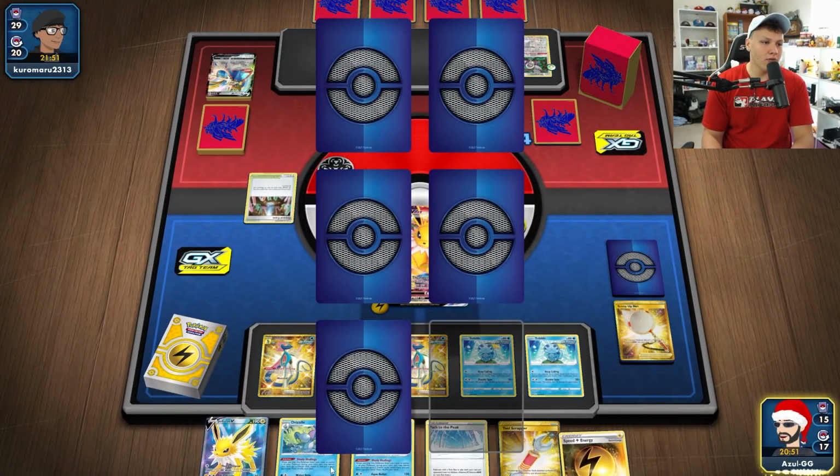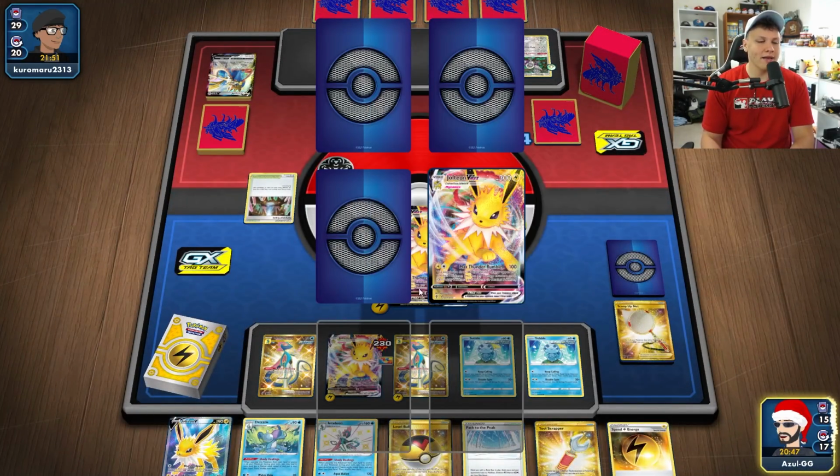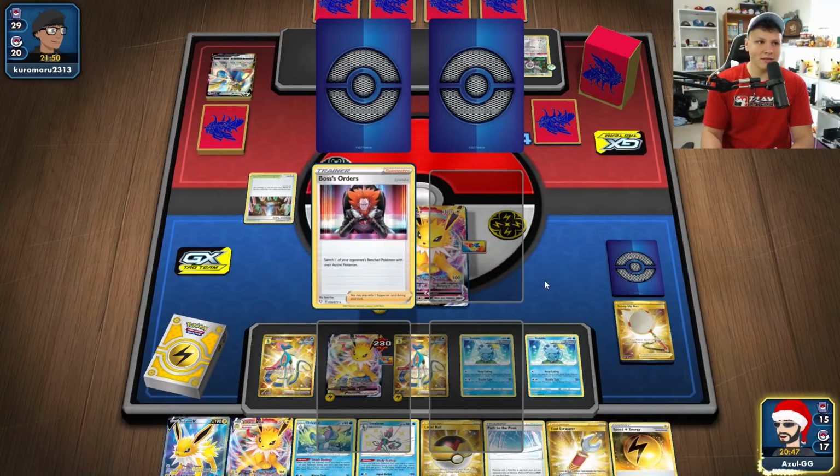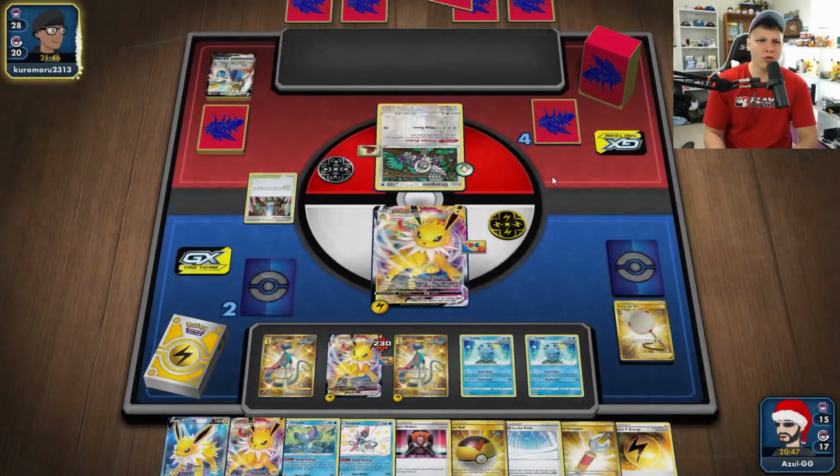So you're like, well, why didn't we evolve that Drizzile here so we could get to the Inteleon? We could get double Drizzile access this turn. Hopefully we get double Drizzile access. Nope. So Drizzile stays prized. Drizzile in the last two. Maybe we KO Guru at some point to get access.